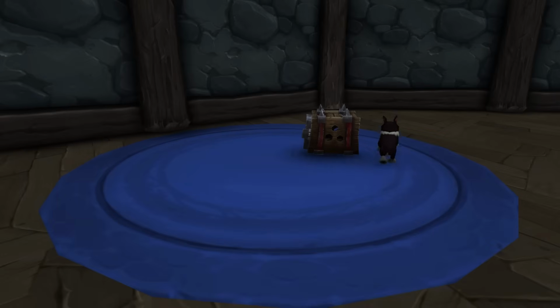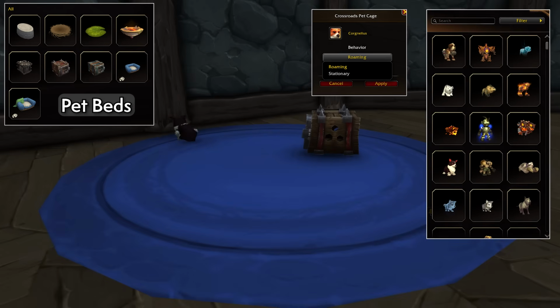Let's talk about pets, and as a reminder, this is the PTR. Pets are spawned by placing down decor classified as a pet cage, whether they're crates or pedestals or giant leaves. In customized mode, we choose battle pets from our library and can choose to have them stand in one spot or to have them roam around. Up to 10 can be placed indoors, 5 outdoors, although from testing I've been able to spawn more, but for now let's just keep that limit of 10 in mind.